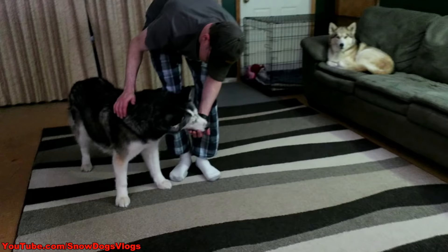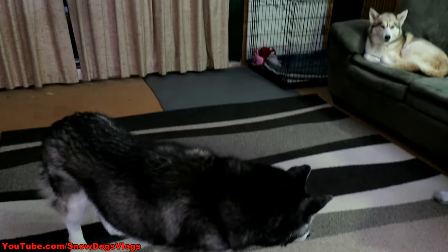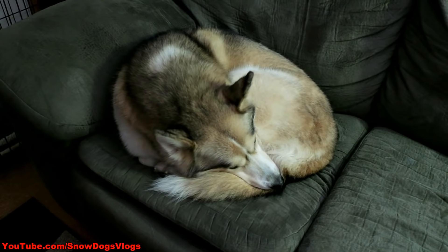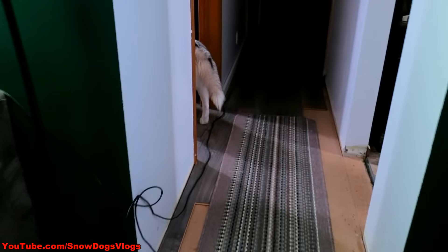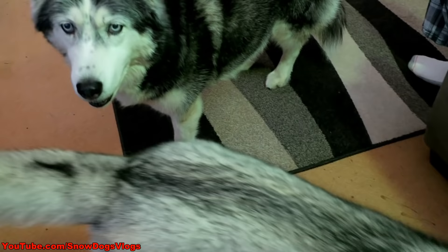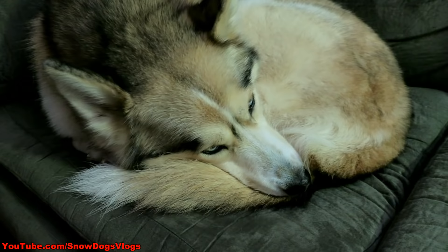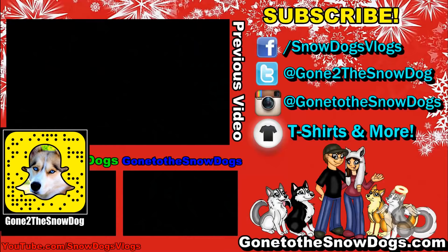I think she'll sleep or pace all night. I think she was happy to have her kennel back. We made sure to give her her kennel back — I washed her beds today. Shelby's like, I'm gonna sleep right here and do this beautiful husky curl. Are you gonna sleep out there? You can keep Oakley company. What are you doing in here? Oh, you're checking out this bedroom — that's all finished. All the stuff from the living room ended up in there. It's kind of cluttered. All right, we're going to bed. Good night, party ants. Thanks for liking and subscribing to Snow Dogs Vlogs.